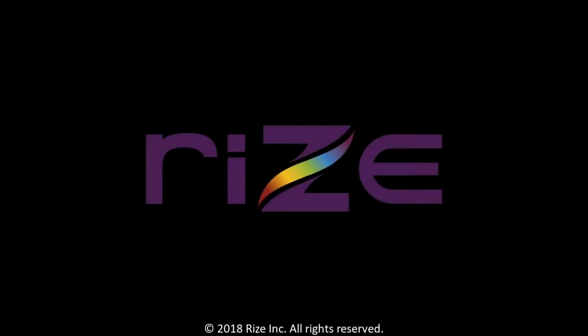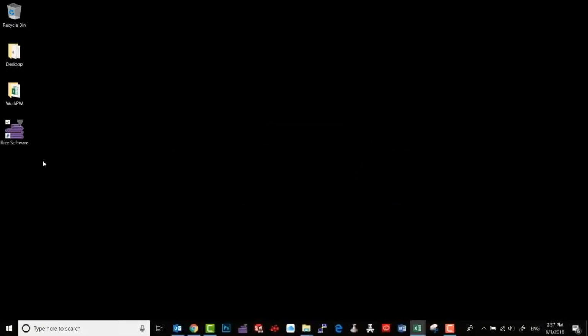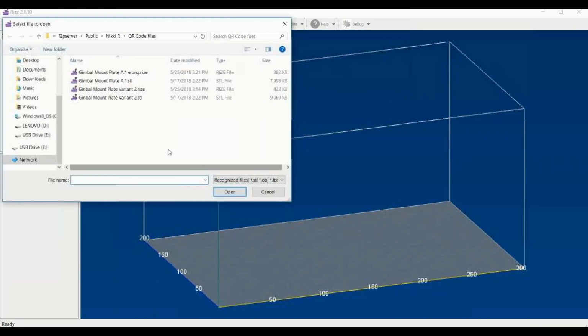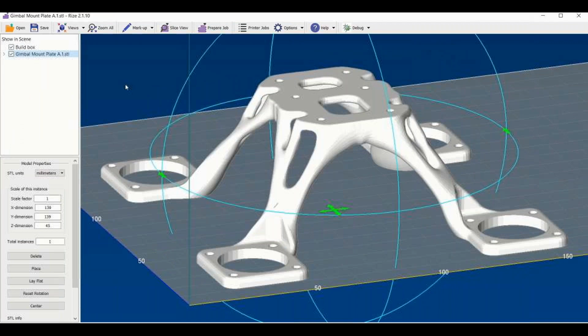So here we have a brief video showing a QR code that is going to be applied to a part in Ryze software and then scanned.